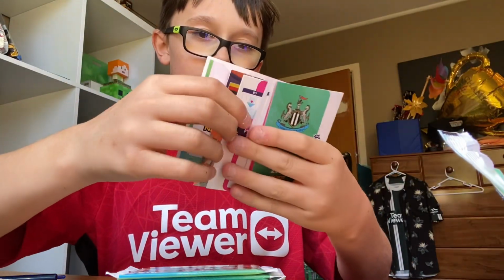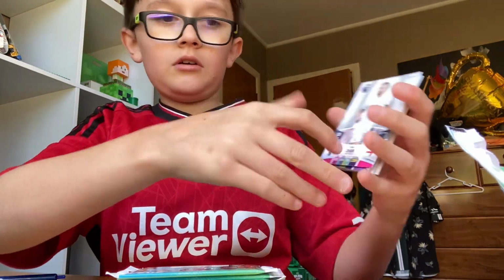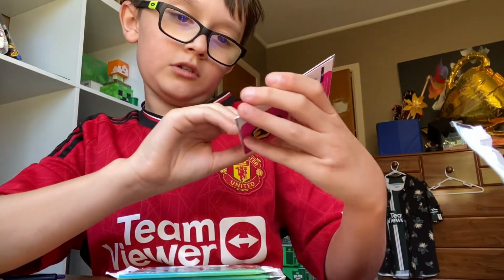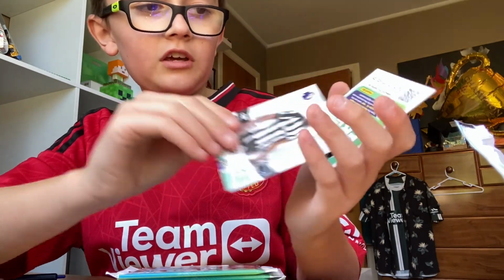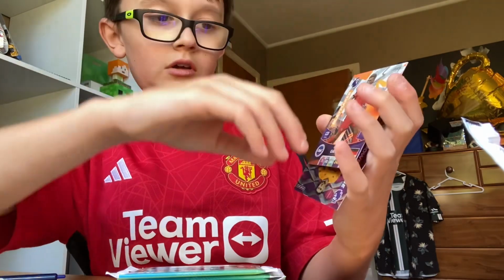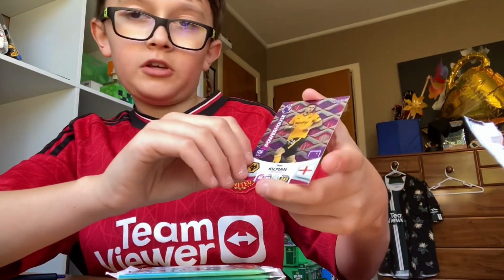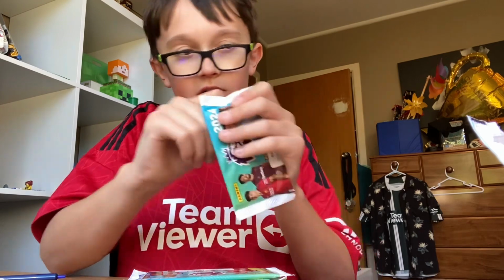Okay. Gonna move the inserts to the back. First we have Eric Dyer. Then we have Edison. Then we have Manuel Akanji. We have Alexander Isak. Code. Then we have Pascal Gross Playmaker. And we have Max Kilman, Powerhouse. Next pack.